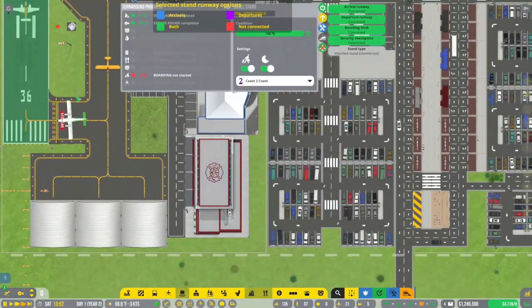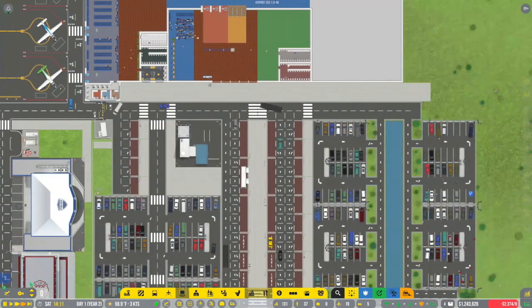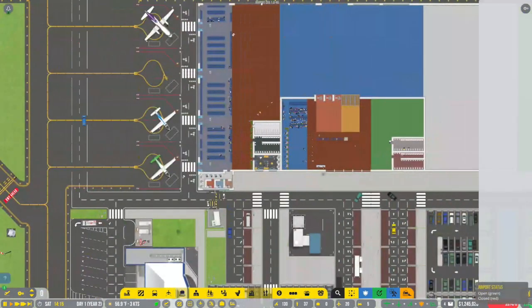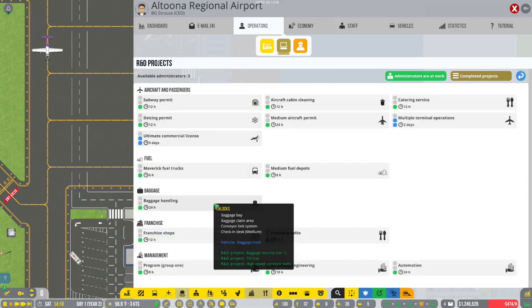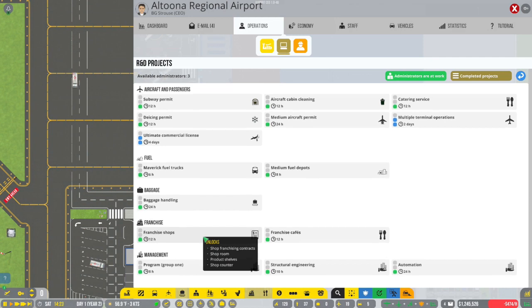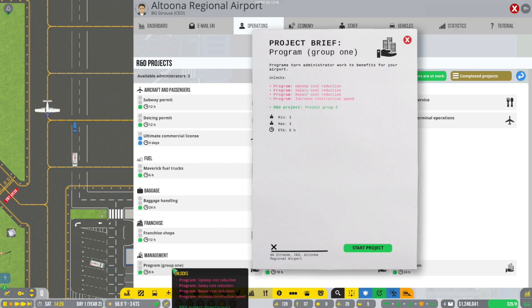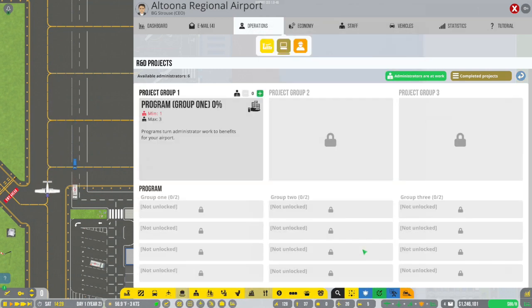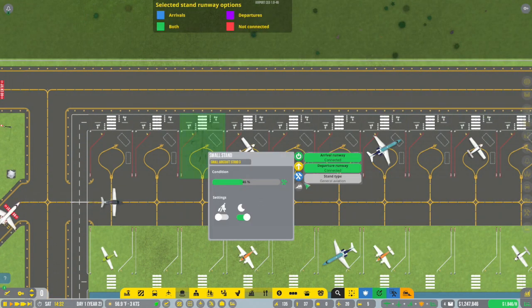All right, got those taken care of. I just repaired that. It's already at 70%. All right, let's get things slowed down. Whoa, where is he going? Ooh, baggage handling. Or do I want that? I actually do want to get into some franchise shops. Although, let's do this one first. There we go. Get that one going. I missed one.